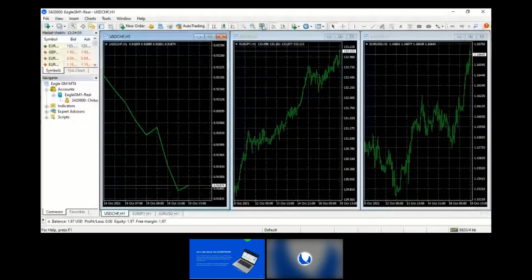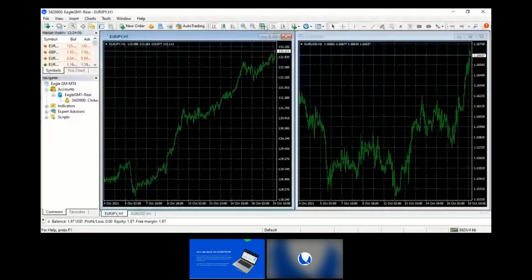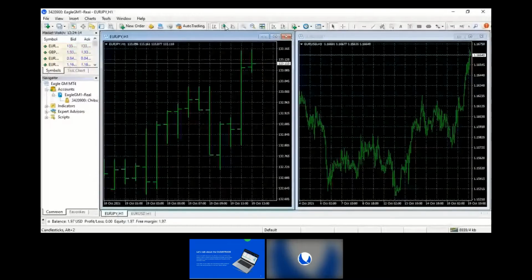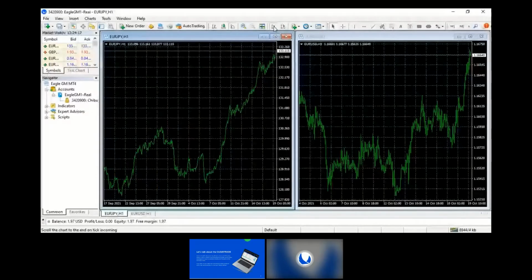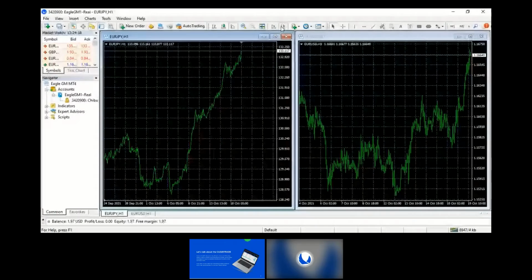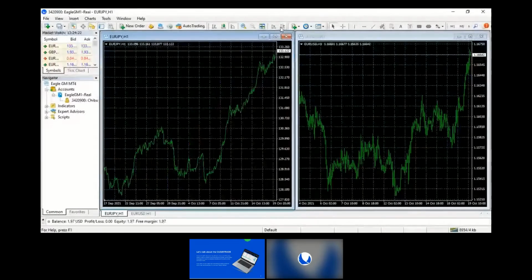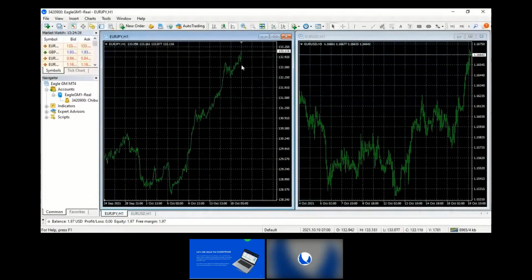You can use this to arrange your charts properly. Let me show you. You can still use the zoom in button, change your chart type. You can use the zoom out button also. You can use this to adjust the way you want your charts to be, either very up close or you want it to be at the back a bit, right here. So you see the way it works.